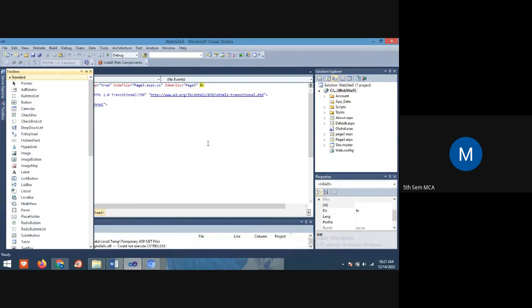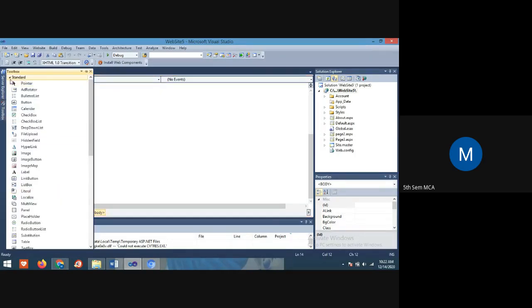But when you develop a website, we don't have that option. That is, the combo box option is not there. So to satisfy the need of the combo box, we have in ASP.NET the drop down list. We are going to include a drop down list in the program.